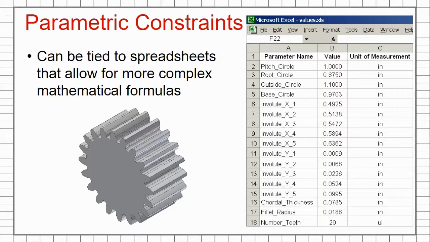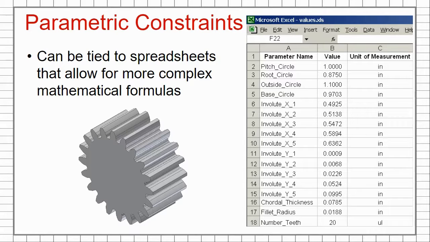And if this gets to be very complicated, as it can be with gear teeth, we can actually tie those complex values and formulas to a spreadsheet. We've spent some time working in Excel spreadsheets. That's a great way to define complex parameters for parametric modeling. And you can figure out all of the parameters for something complex like a gear, and then you can use the parameters you define in that spreadsheet in conjunction with the CAD program, and you can get the spreadsheet to tell the model how to be.